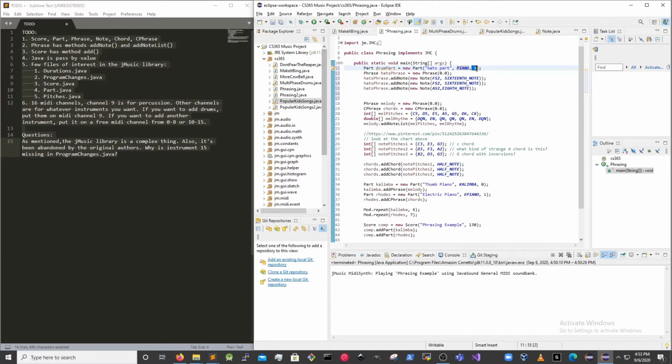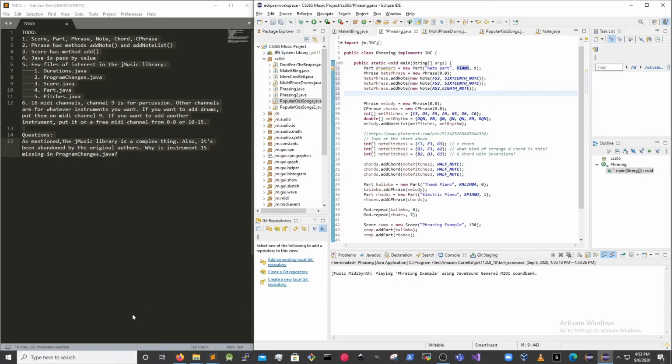You remember channels 0 through 8 and 10 through 15 are useful for other instruments, like this one here on channel 0, and this one on channel 1. But channel 9 is exclusively for percussion, so it doesn't matter what instrument you put, it'll be a percussion sound. So anyway, I've created the part.